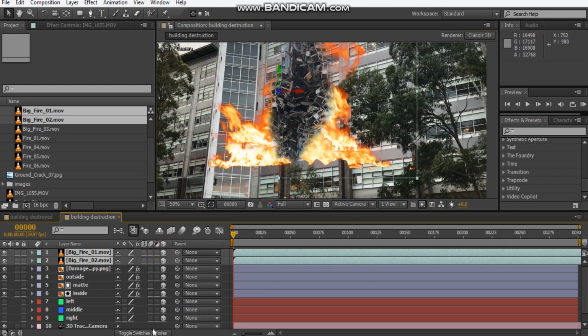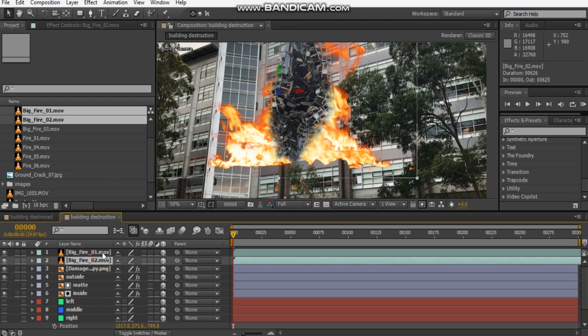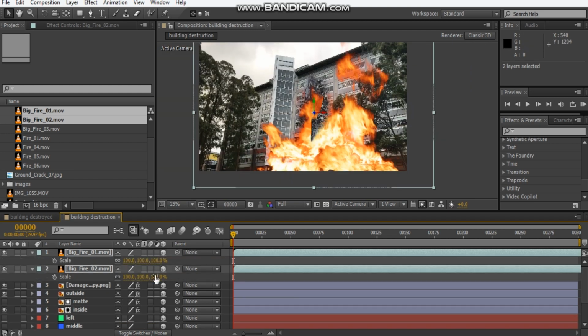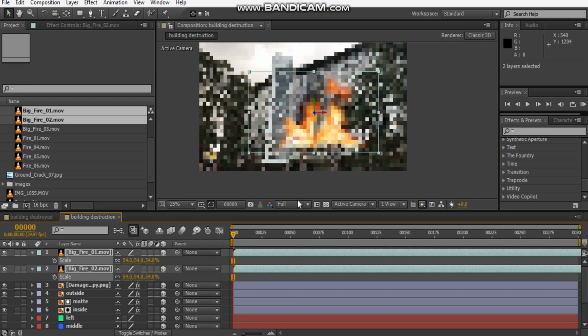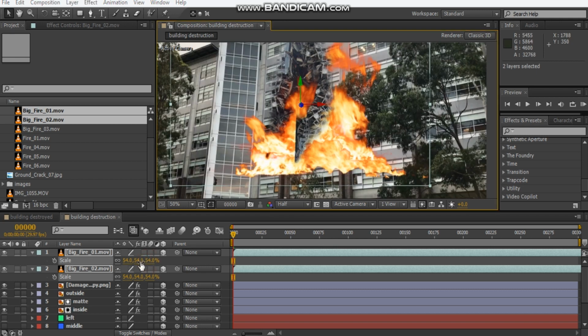And we'll make a 3D layer. Let's go ahead and continue to copy our positions to our fire layers. So now they're in 3D space. Let's go ahead and scale it down, scale it down, scale it down. I might switch this to half res. All the way down to maybe like 30.